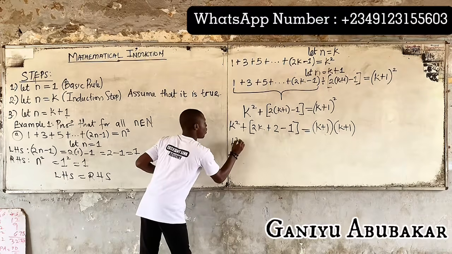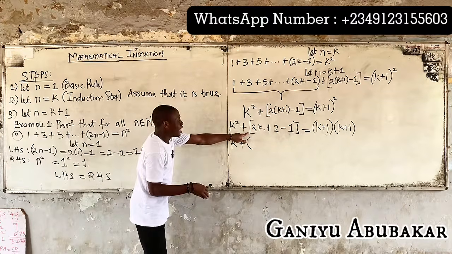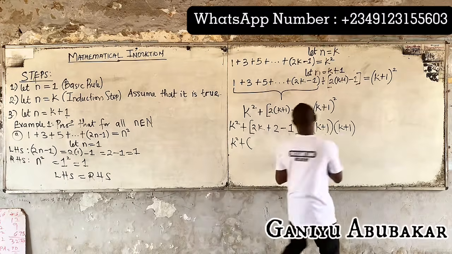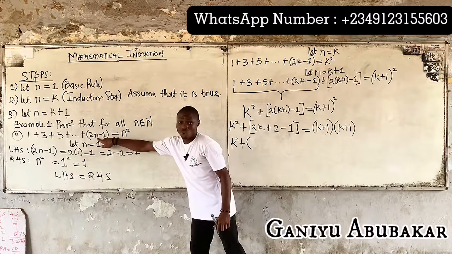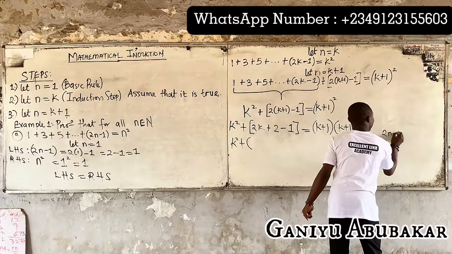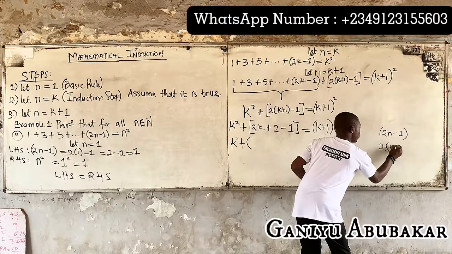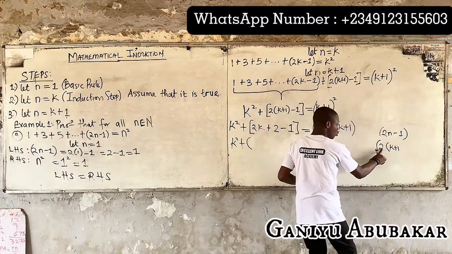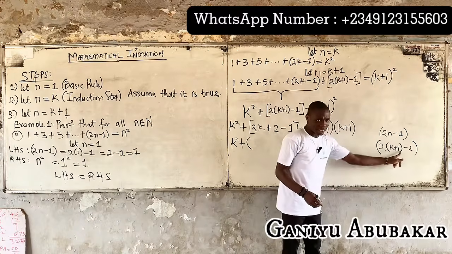What do I have here? I'll have k squared plus, listen, look at the way I'm using my square bracket and round bracket. I'm not combining like this now. Let's say I have 2n minus 1. Let's say I'm going to substitute n as k plus 1. Now observe, I'll have 2n minus 1. They say we should put n as k plus 1. I'll have 2 into k plus 1. Are you there? Observe, this is bracket, this is bracket here. 2, this one is k plus 1, Abi, minus 1 this way. See, it's not making sense like this.